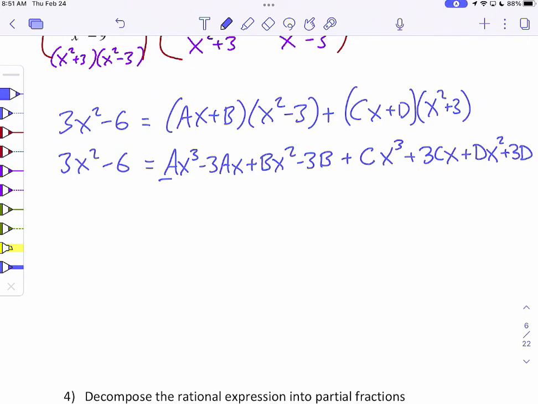So I'm going to underline these 2 because they're both x cubed. I'm going to double underline these two because they're both x squared. I'm going to triple underline these x's. And then, you could quadruple underline, but it gets a little bit crazy. So I'm going to be fancy here, and I'm going to do a zigzag underline for these ones, okay? You could use different colors, you could circle them, you could do whatever you want. Just know that you're adding like terms right now.